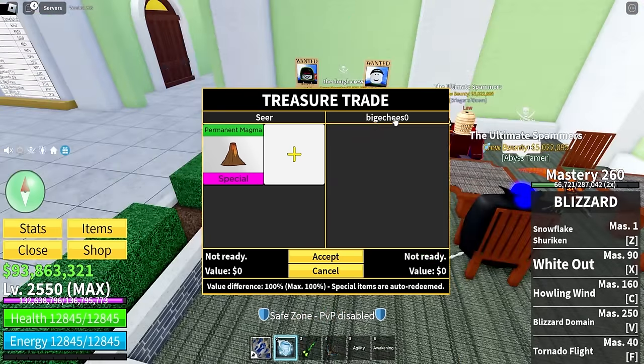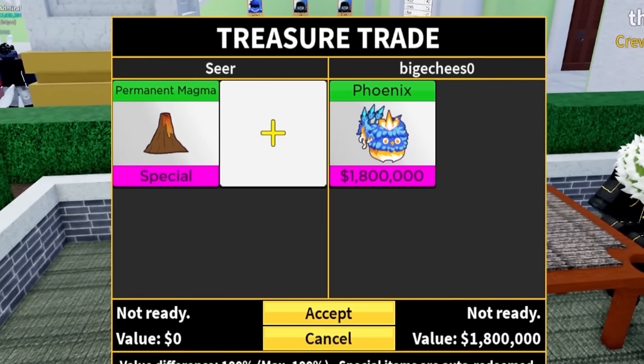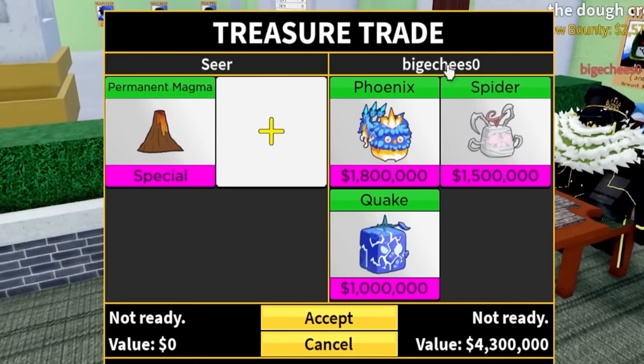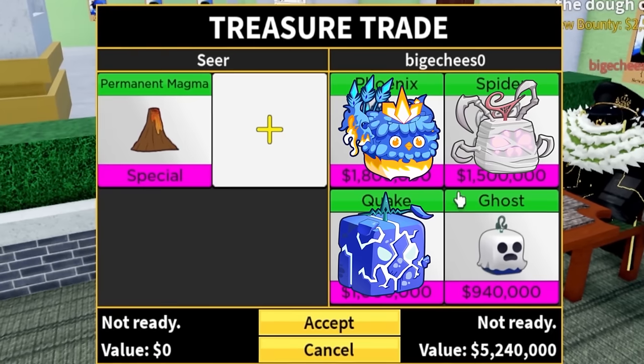Let's see. We got big cheese zero. Come on, please. Give me a good offer for permanent magma. You don't have it, okay? Nobody has it. I mean, most people want it, right? For sea beast hunting. So let's see. Phoenix, spider, quake. All right. So phoenix, spider, quake, and ghost.